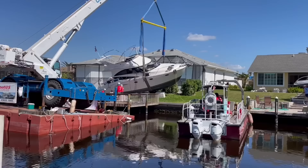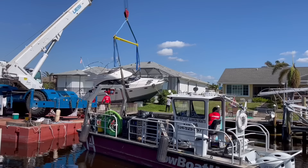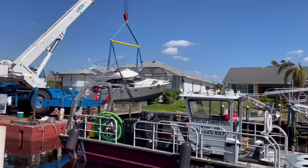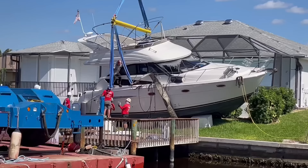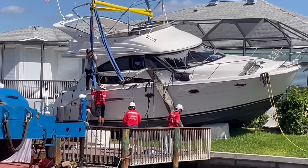Bit of a delay here — I'm starting to get a little nervous. Settling the boat back down again, trying to get the stern up so they can get that strap under it. Level it out a little bit. You can see water draining out of the anchor hatch. They got the second strap under the stern — they're hooking it up. You've got to really thank these guys. They're being mindful of the railing. I asked them to be careful of the railing, try not to bend it when they're lifting it up. You can see they're putting the straps behind the railing.